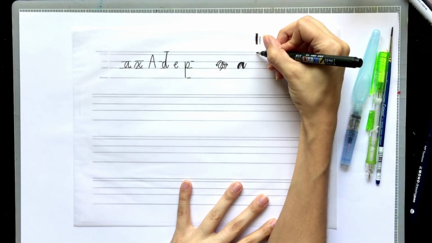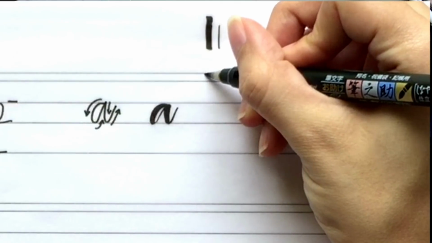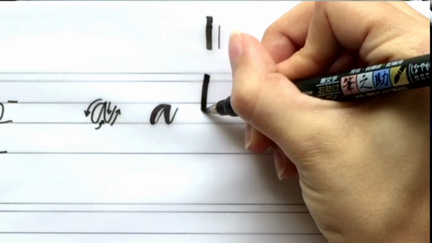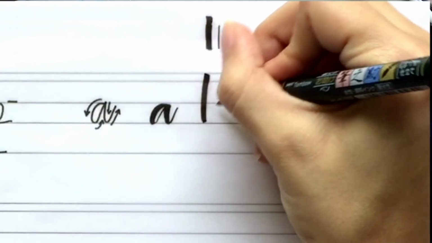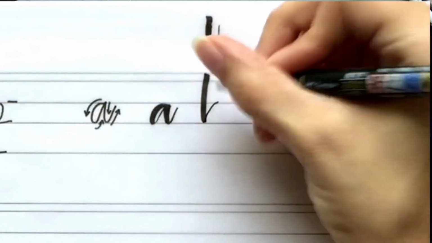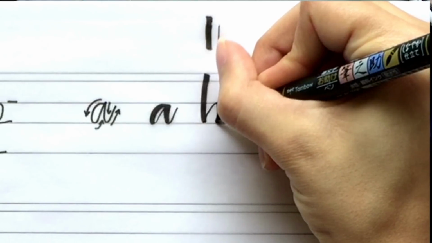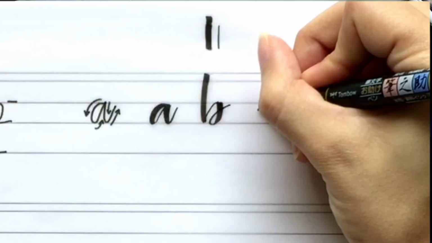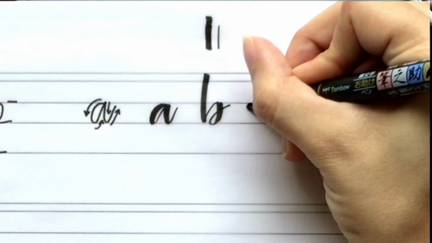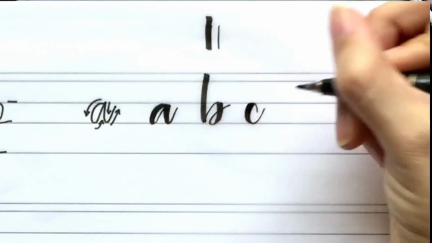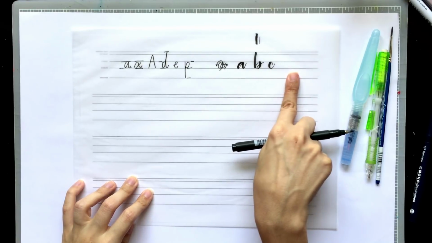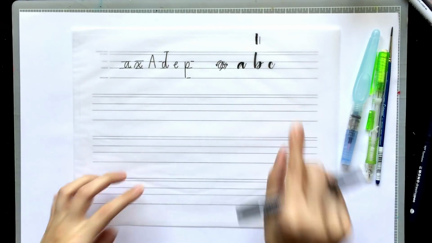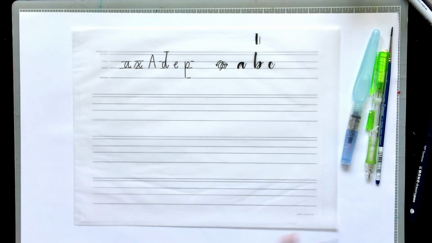So your B would come down first, so that's going to be a heavier stroke. So lots of pressure. And then I'm going to come up, so light pressure, come back down, heavy pressure, and back up. For your C, up, down, back up. And once again, you just want to make sure you're following your guidelines so you have your consistency with the structure of your letters. If you do both of these at once, you'll kind of hit two birds with one stone and really get that consistency going.